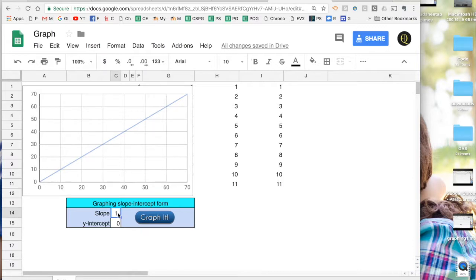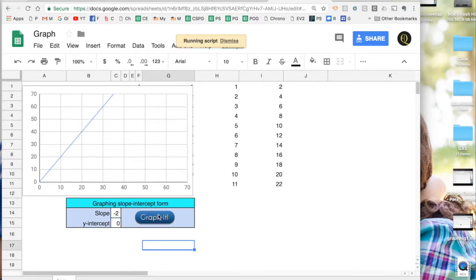Because now, hopefully, if I put in a slope of 2 and I graph it, yeah, so it makes it more steep. There we go. Yeah, that's kind of what I wanted. Okay, so what if we do a slope of -2? Ooh, what's going to happen now, though? Whoops, gotta click off that and then graph it probably. Yeah, that's gonna be a problem because I have a minimum of 0, so that's down here now, and that's not actually gonna work. So I just might not be able to do those.